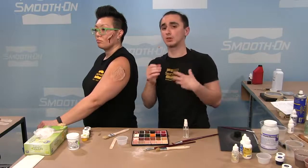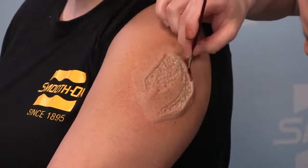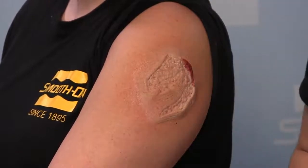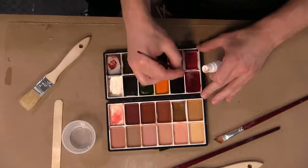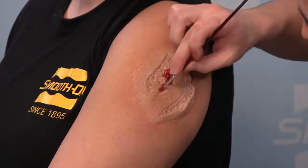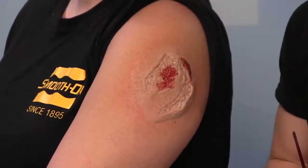This is a palette that I've had since going to school. Alcohol palettes will last you a long time because you use so little of them. So I definitely recommend that if you're going to start getting into it, invest in a good alcohol palette. They can seem pricey at first, but once you actually realize that they will last you years, it is a good investment if you go the route of getting a nice one. So don't be afraid by the price, because a good one will last you a long time.